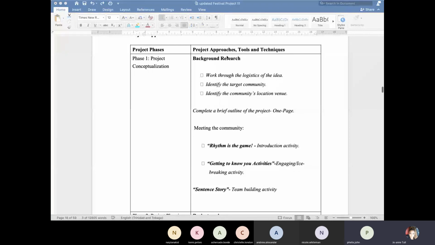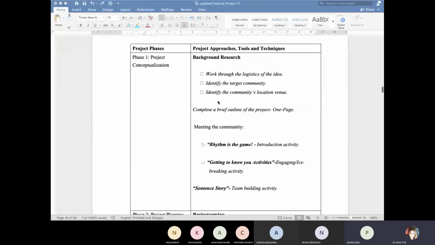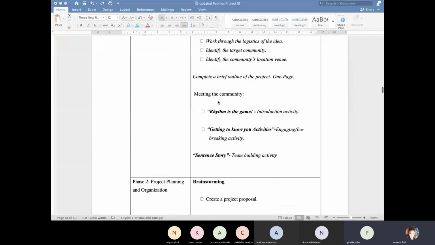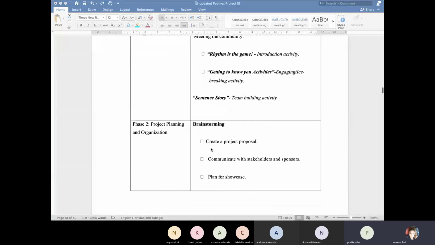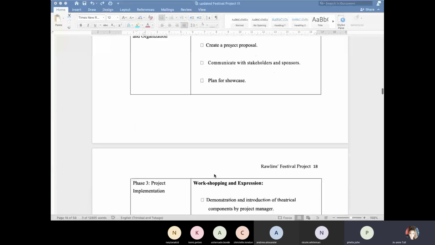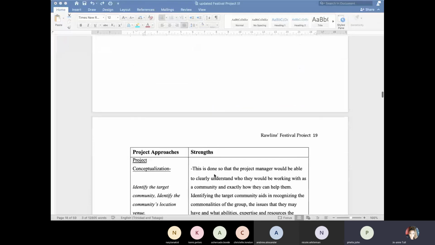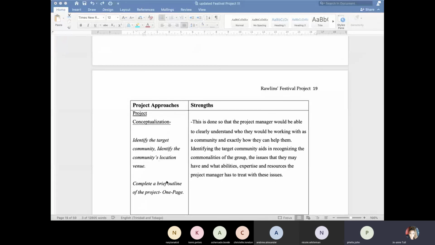These are the things that were involved in doing background research: meeting the community, planning and organization, brainstorming. So when you scroll now to approaches and strengths, why is it in conceptualizing? These are the approaches that you use, and why it was important. What are the strengths of doing these things?